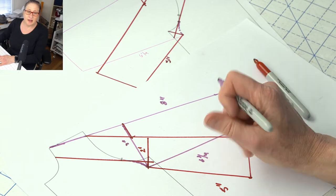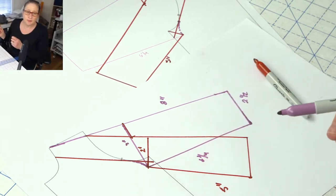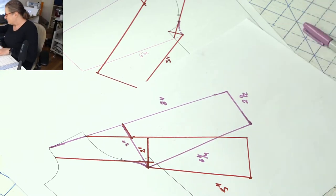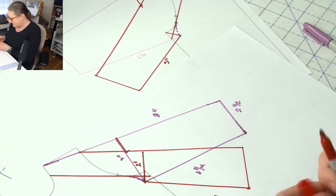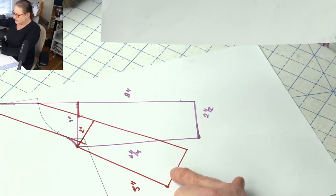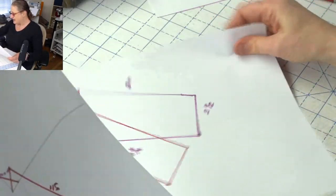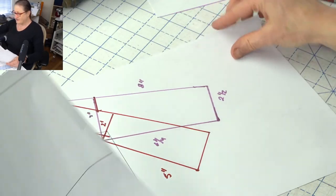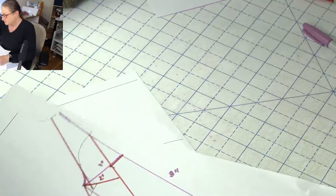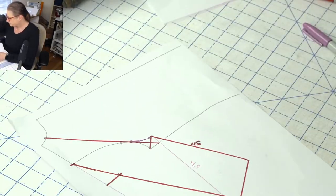Mary B. would like to know how to do a forward shoulder bone on a raglan. Okay, so the way you would do that is, hold on one second, let me just cut this apart. All right, so let's take these more angled lines, or the more angled sleeve, and cut those apart and sew those together. I mean, tape those together. So I'm going to cut this apart here.